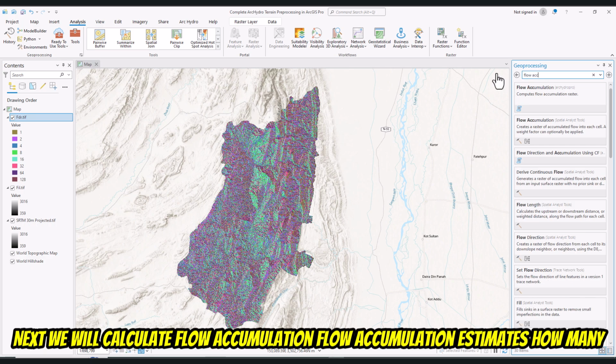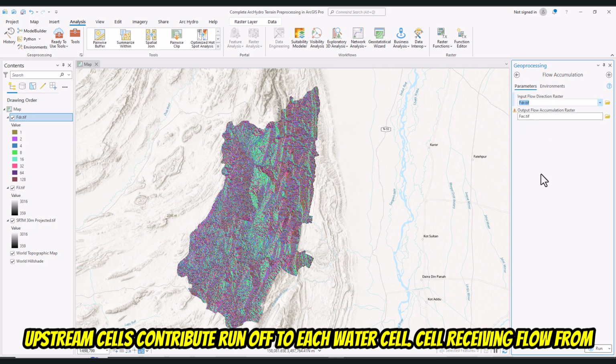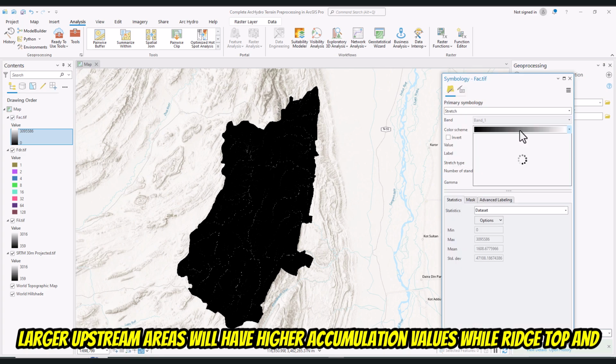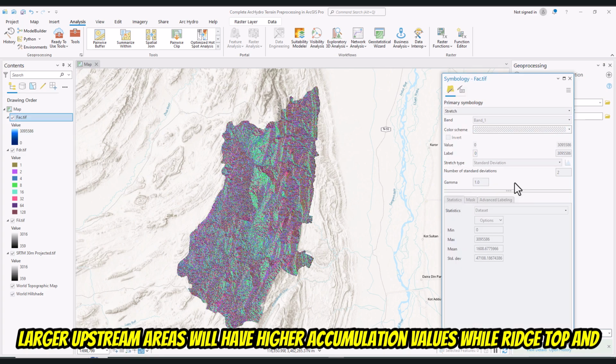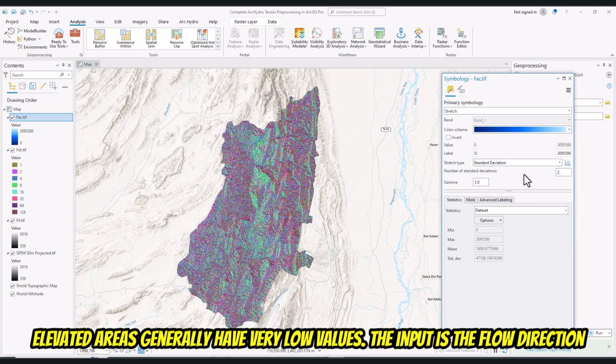Next, we will calculate flow accumulation. Flow accumulation estimates how many upstream cells contribute runoff to each raster cell. Cells receiving flow from larger upstream areas will have higher accumulation values, while ridge tops and elevated areas generally have very low values.